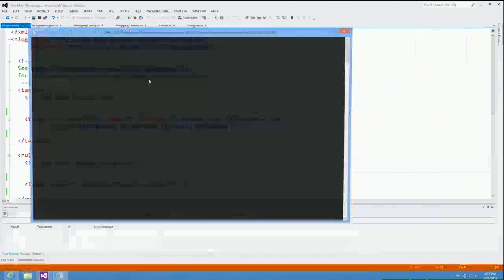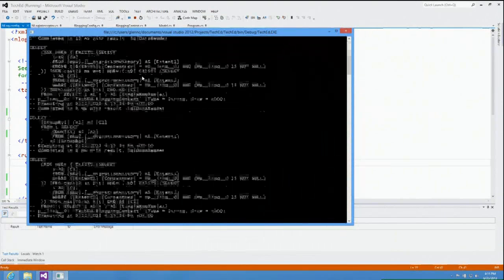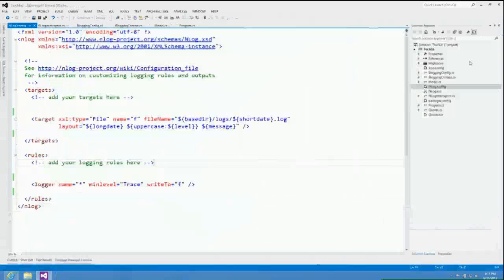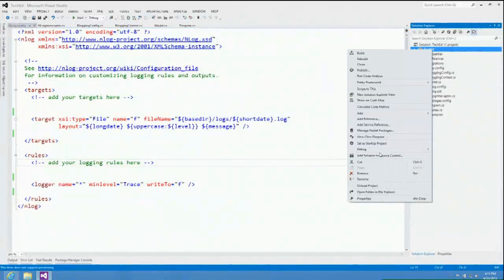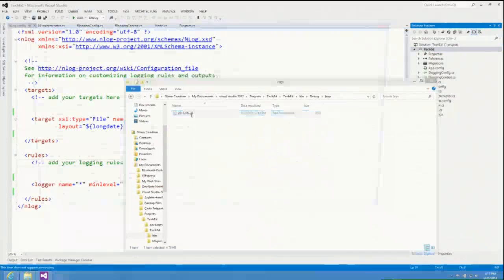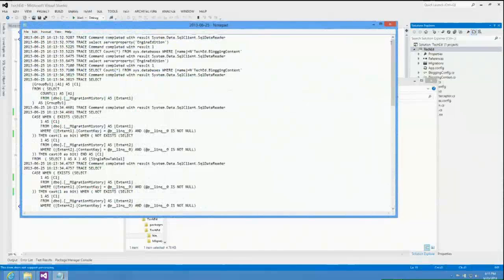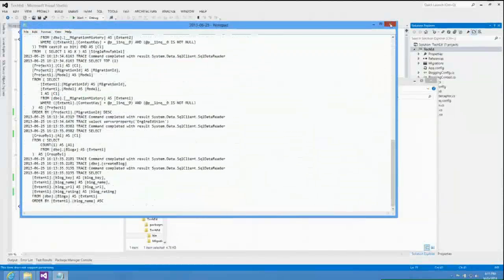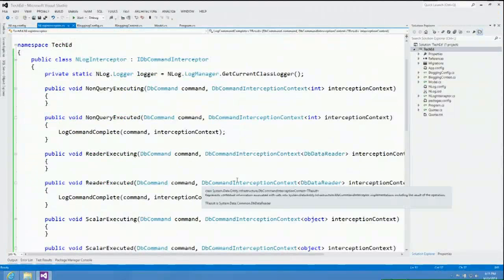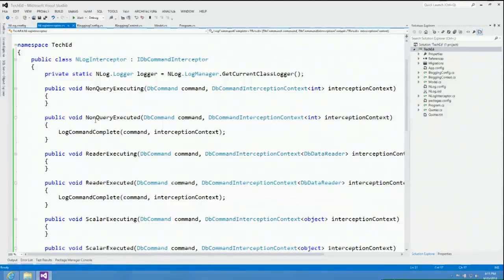If I run this now, then nothing's going to be any different to last time, except that over in our bin, where we built this, there's going to be a logs file, and it's going to have a text log, and it's going to have traced all the queries as they came through. Now, whilst that's interesting, it doesn't talk about everything that this thing can do.